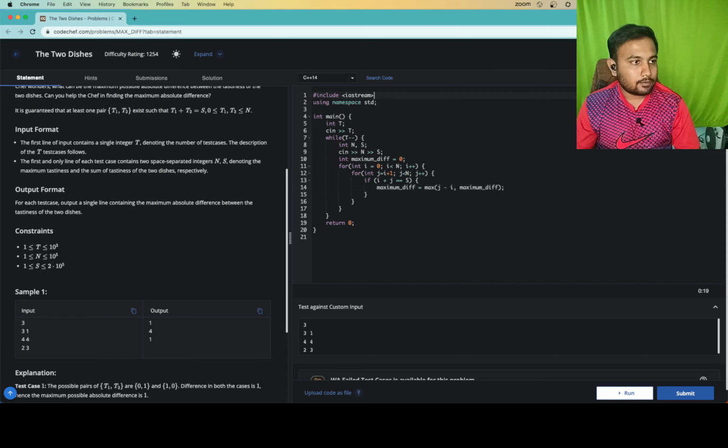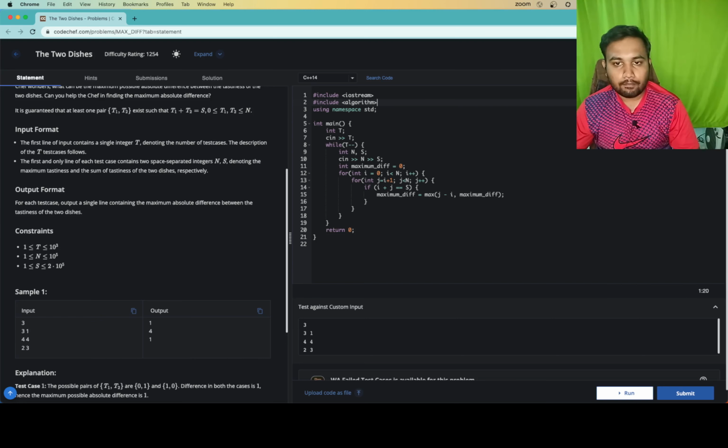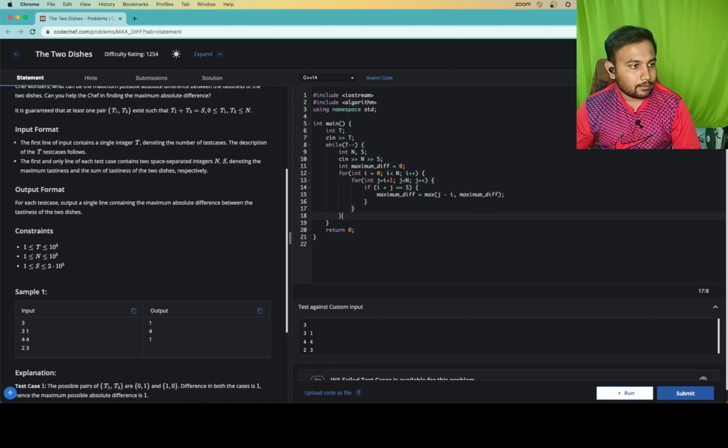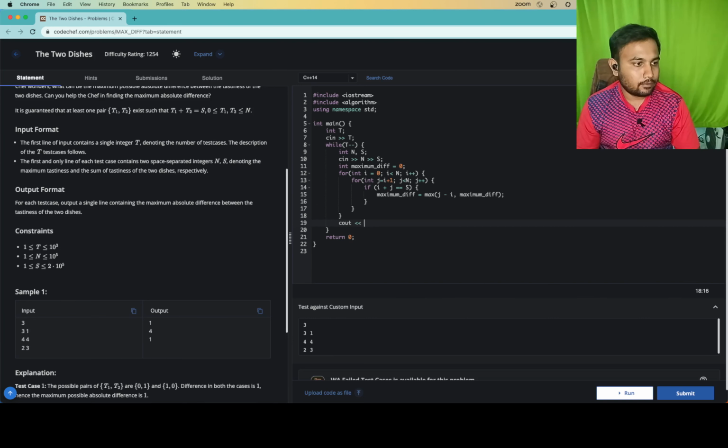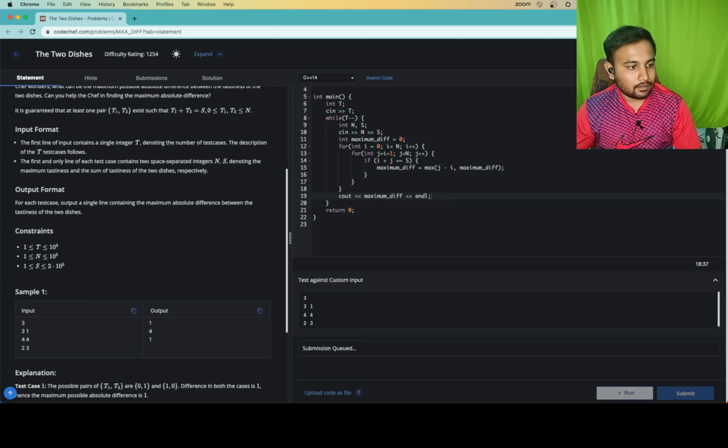And this max function which we are trying to use is present in algorithm. Again, a good thing would be to actually check out cplusplus.com for the implementation of max. Okay, and basically whatever is our maximum diff, we need to output that. This is our very basic implementation of very brute force way to solve it, that basically we are actually trying to figure out all the T1 and T2s which actually sum up to S and then do it. Okay, let's run this.